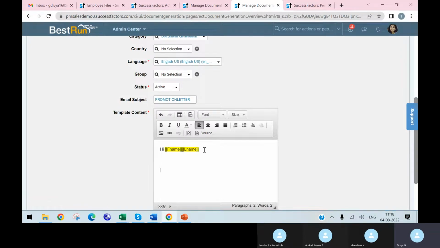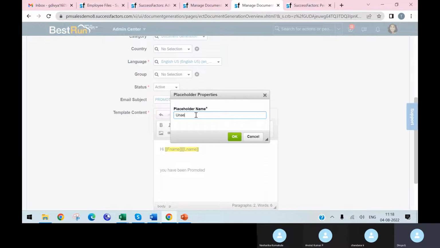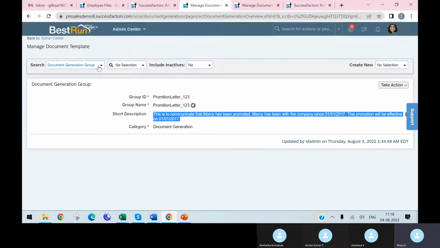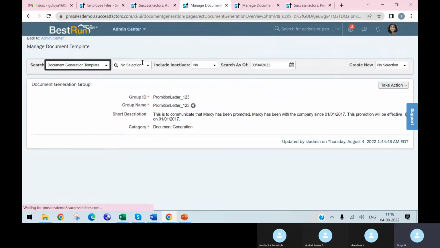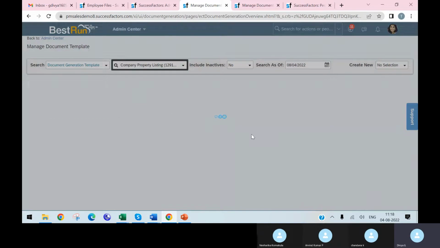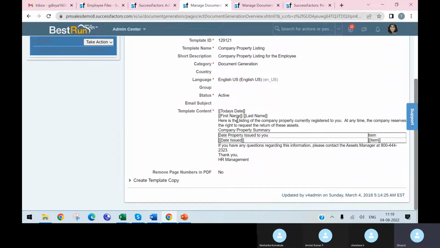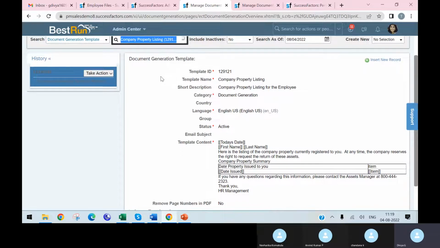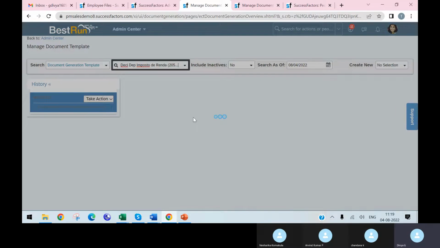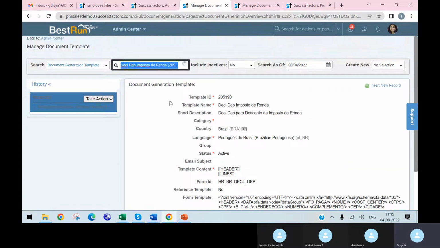Then I select the username. I have some default username. Let me go to that. Just a second.